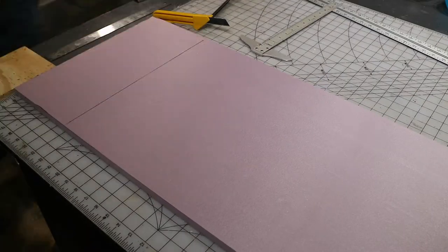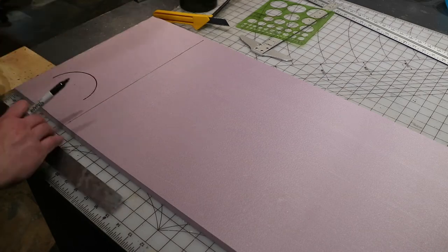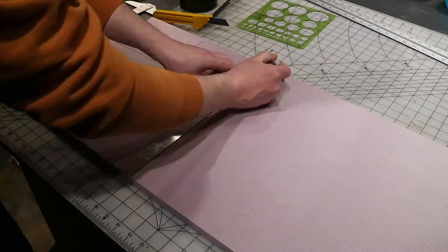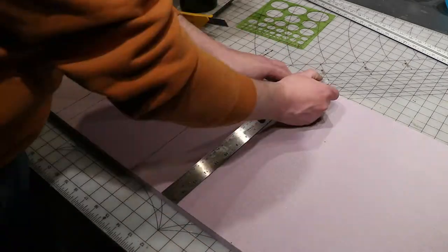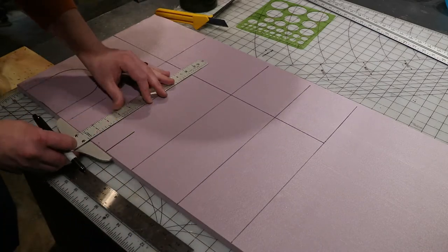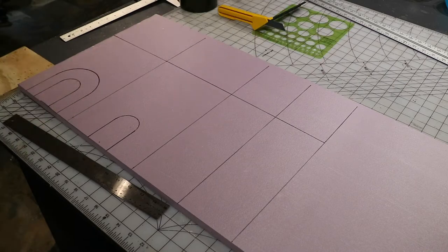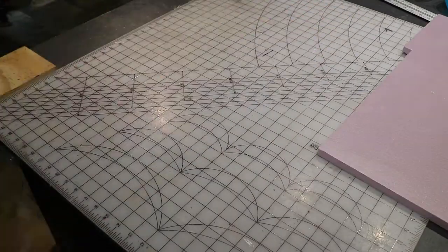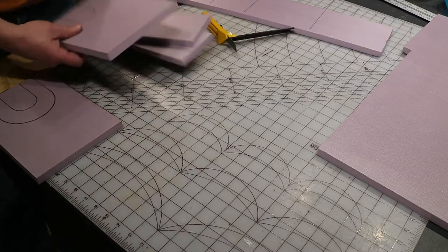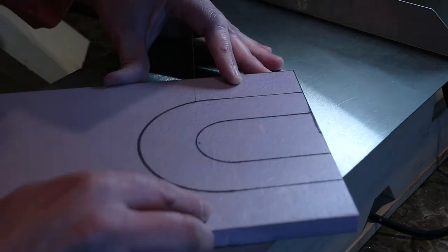For this craft, we're going to use three-quarter inch XPS foam and start measuring out the size of the overall tower. I used a glass candle holder for a large circle, since I didn't have a circle tool large enough to trace. Then I used that for tracing the other arches as well. Using an alpha knife, I cut out all of the components and got them ready to be put together.